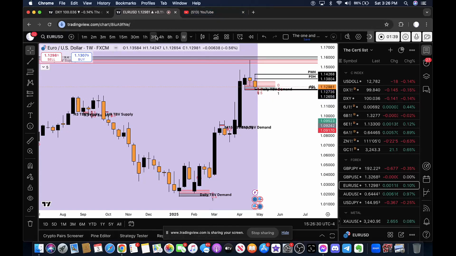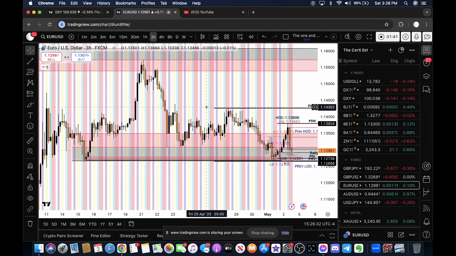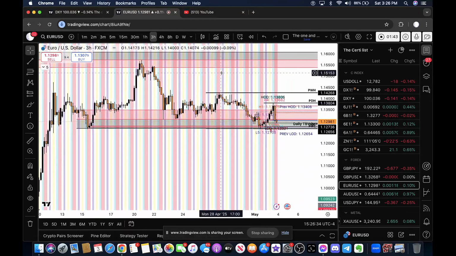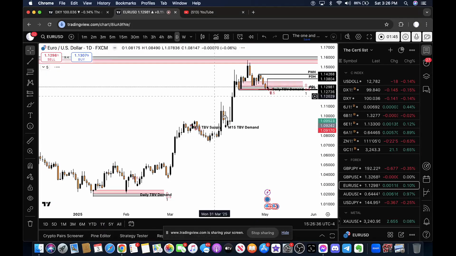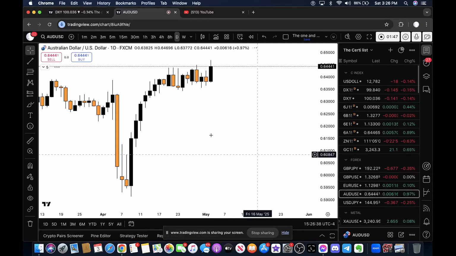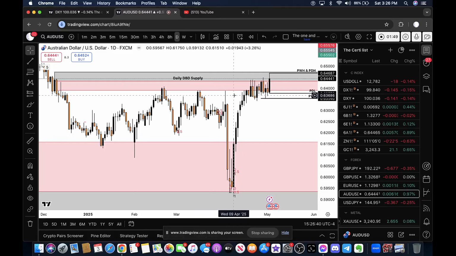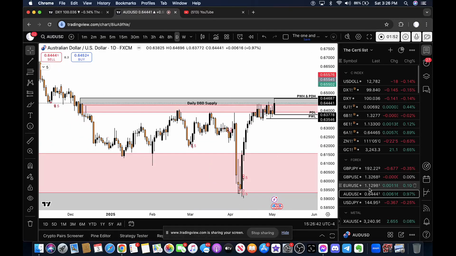EU from the previous week going into this one, price came off rejecting from that weekly area of supply last week or the week before, right? H3 overall bearish order flow within a daily range, kind of similar price action to GU. AUD USD, similar price action as well. Just all prices either rejecting or coming off a daily area of supply for the last three pairs with USD as the second base, right?